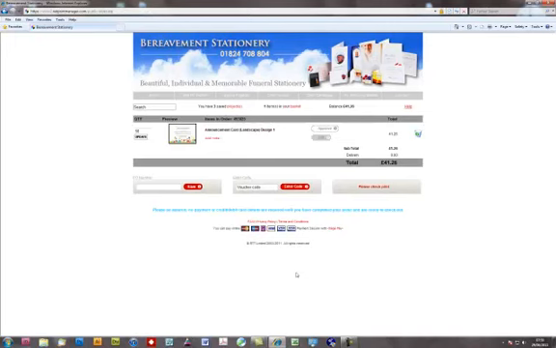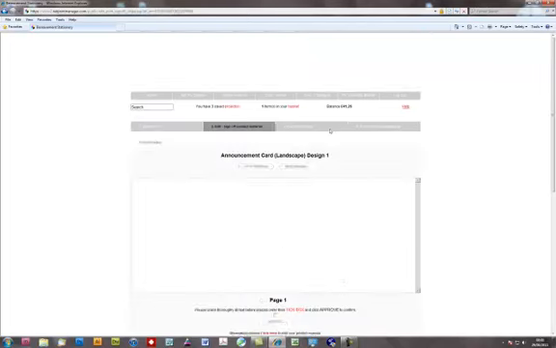Don't worry if you need to make any last minute changes, because these can still be made by clicking on the Edit button here, and you can amend anything you require. When you're done, click on the Add to Basket button again, and you're back to the shopping cart here. Before we go any further, you'll need to OK what you've done by ticking the approval box here before the system lets you go any further.